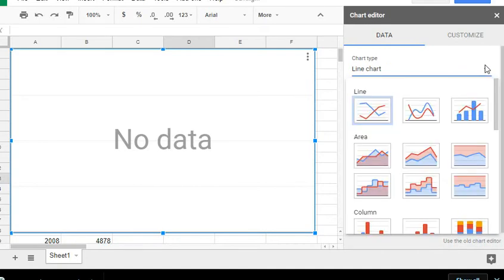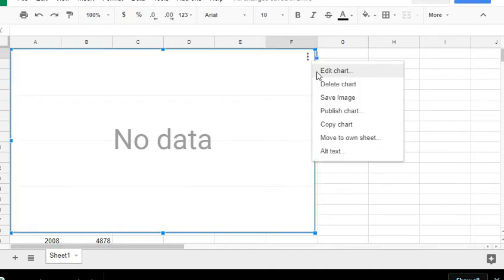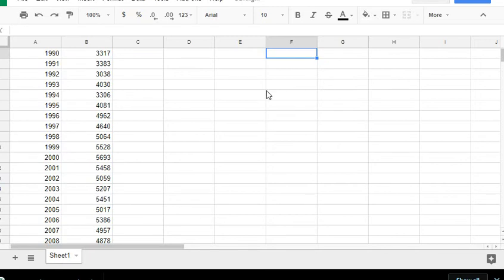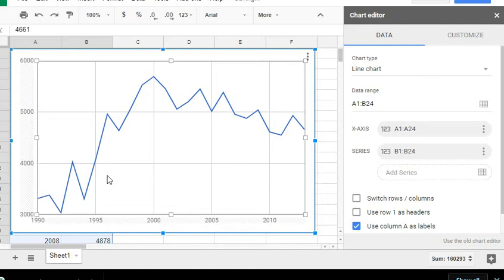No, line chart. That's not. Let me pick the data first, and then see if that'll help us recommend it. So let's delete this and select the data first. Now let's insert the chart. This should recommend for us a chart. And there you go. You got a nice line chart.